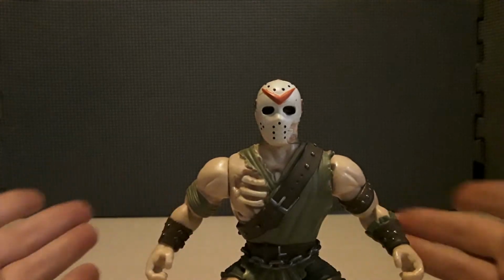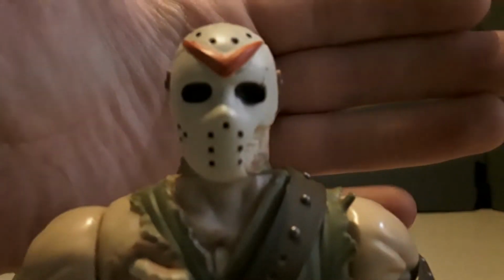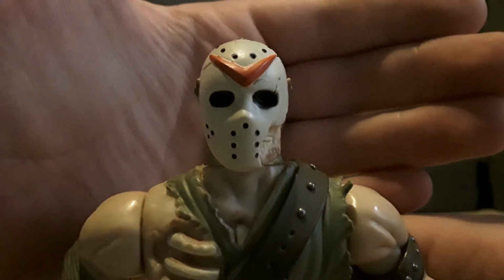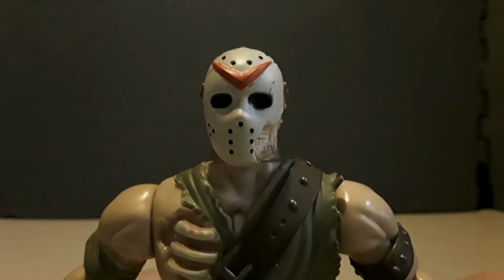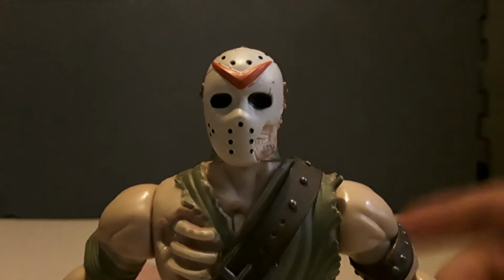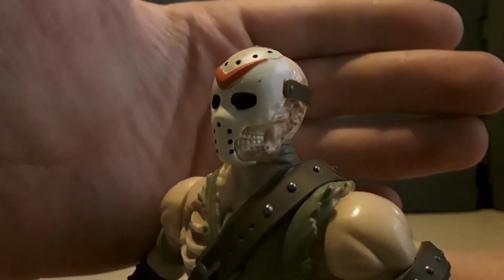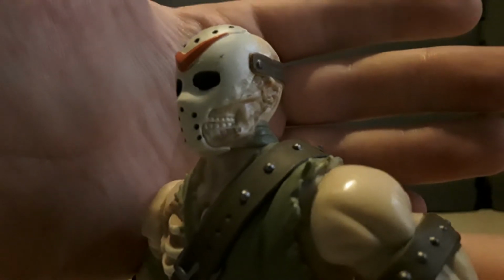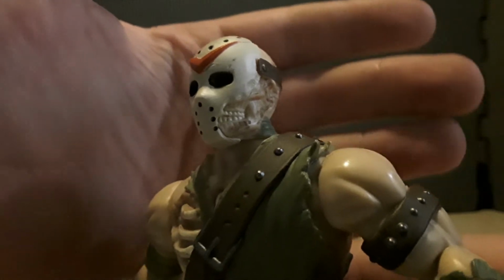So, yeah, let's look at that detail. Here you have Freddy mask. He's got his classic Jason. What did I say, Freddy? Whew, sorry. Bumbling my words. I had Freddy on my mind because I was like, I gotta go buy him. Now, here's your standard Jason hockey mask. It is broken. Does show a little bit of skin tight bones with his teeth there.